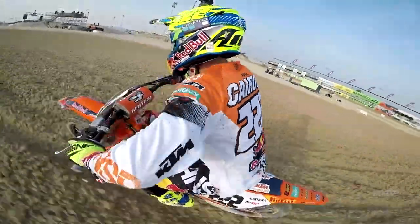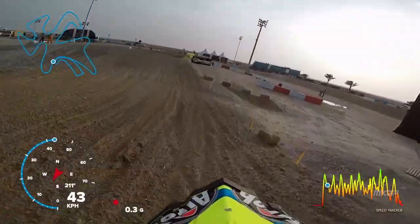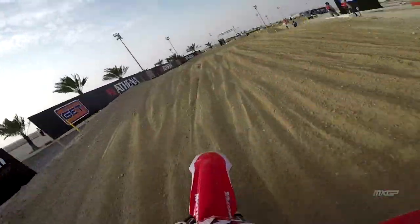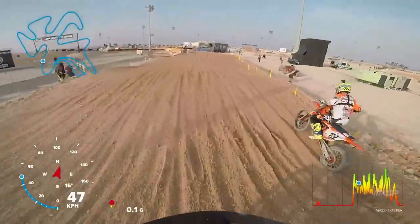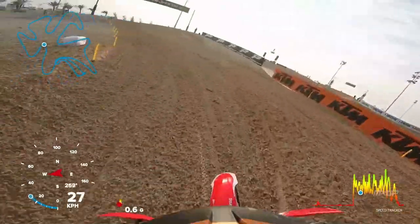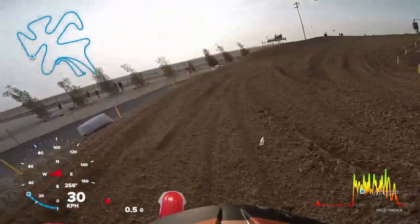Tim Gajser and Tony Cairoli take us for a spin around the Losail circuit here using the new GoPro Hero 5s with telemetry and GPS. Through the first turn, over the foxhole jump and into turn two. The turn eventually opens out into a series of waves, 8 in total, and you continue to go through the right-hander, gathering speed, eventually landing on the downside of the 8th one into turn three. Of course, there is a series of lines through there. A lot of rocks have been taken out this year, a lot more dirt put on top as well. So a lot more scope for the riders to negotiate around this circuit.